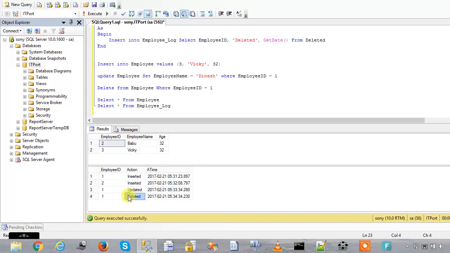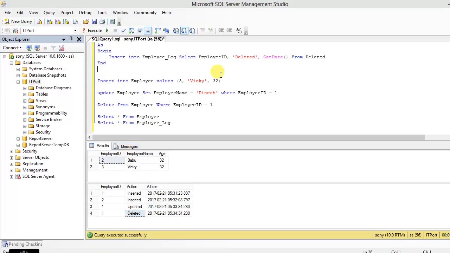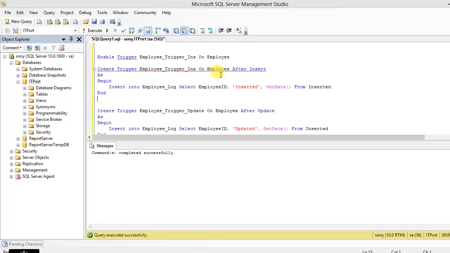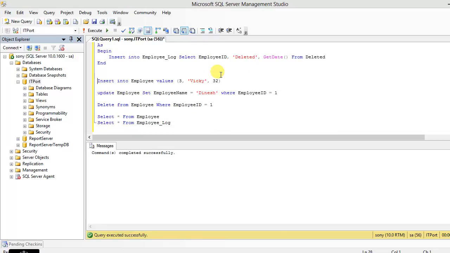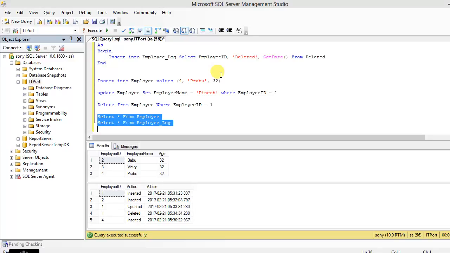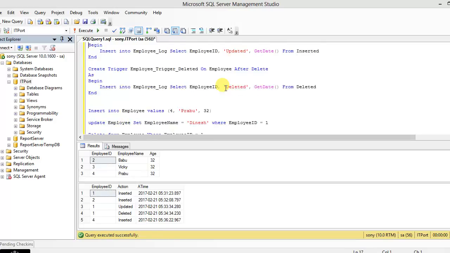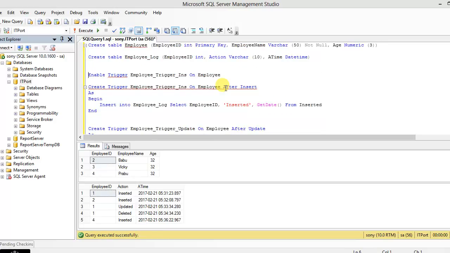Then it's going to maintain the log, disable and enable. So these are the after triggers.